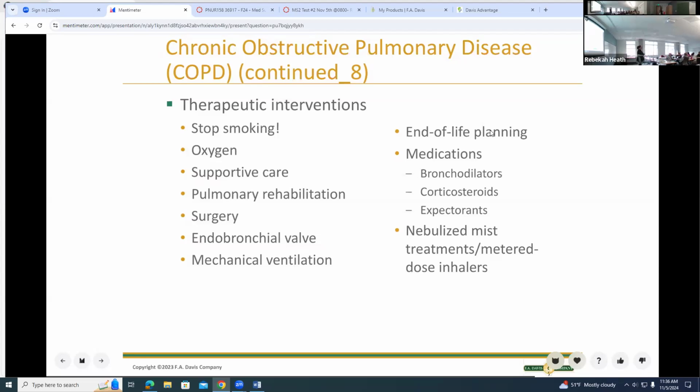There are some side effects with those. They can cause blood sugar to increase. They can cause people to get really hungry, and there are other issues that go with the corticosteroids. Sometimes if they put patients on large doses, they have to taper them down, because if you suddenly stop the steroids, you can have some rebound. The inhaled steroids don't have the same systemic effect, and they don't have the same rebound conditions. There is something else that we do think about.